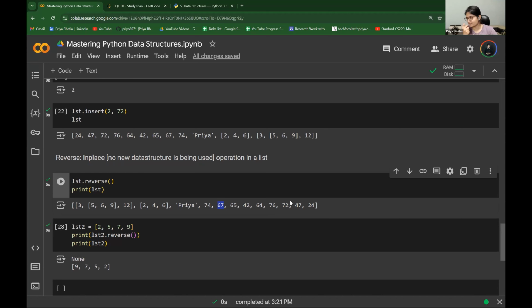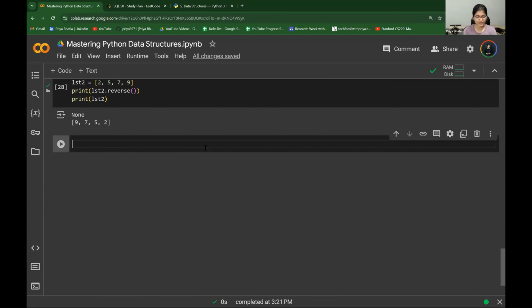So before we do this implementation, any guesses? What do you think? Will it return all the index values of a given number, or the last one where that number is available, or the first? There are three possible answers. Either it will return all the index numbers wherever 67 is available, or the very first time where 67 is available, or the very last time. So what do you think is the answer? The first value. Yes, that's true. So it will return by default the first value where that element is available.